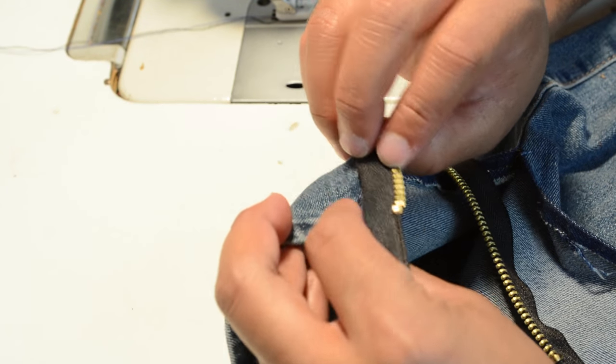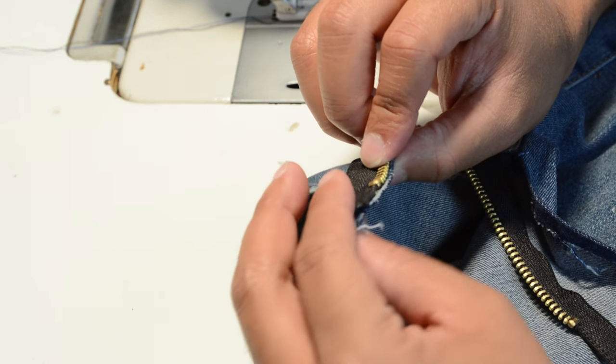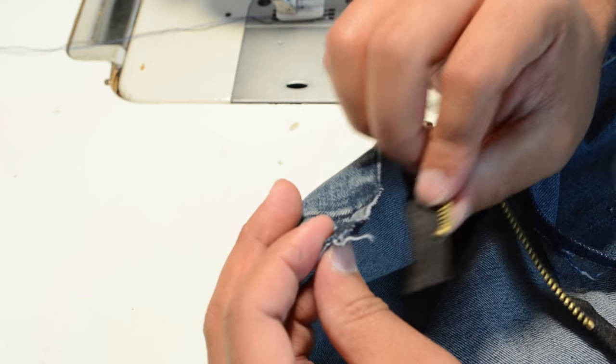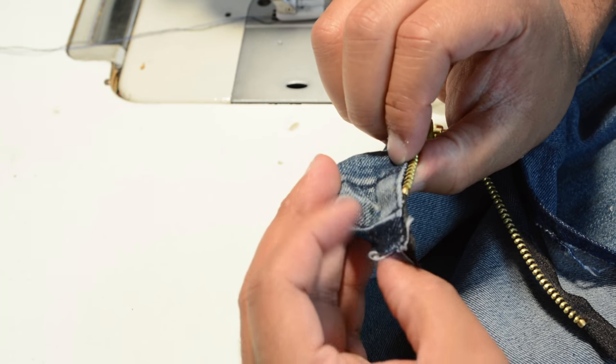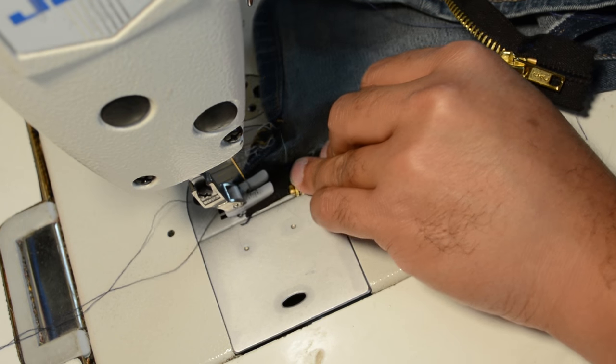Make sure that the bottom of the zipper lines up flush with the bottom cuff of the jean. And now take it to your sewing machine and just start sewing the zipper up.